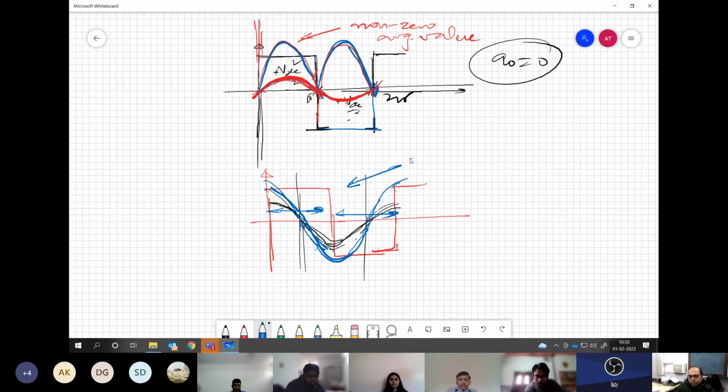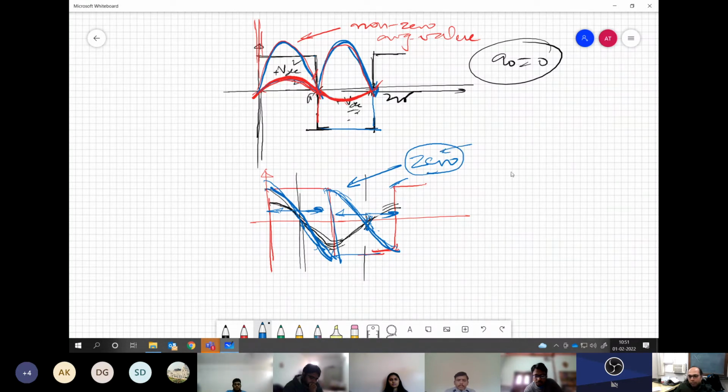Sir, the second one also will get reversed, like in the second portion. Yes, sir. After pi, yes, that is true. So this becomes maybe a jump on the waveform, something like this, right? Yes, sir. So this becomes positive, whereas this is negative. But the conclusion remains the same, right? Yes, sir. You have the symmetric structure on both the halves. So basically you will expect a zero average value from this product.